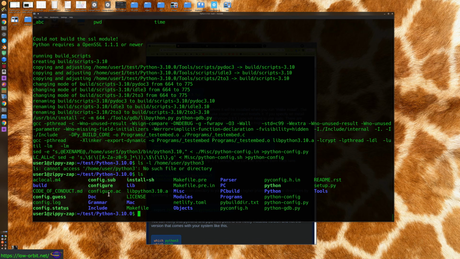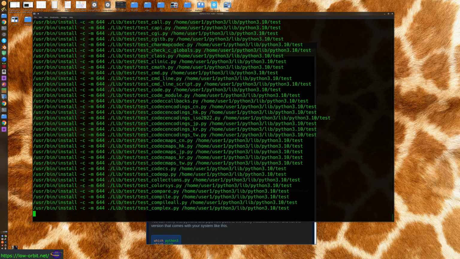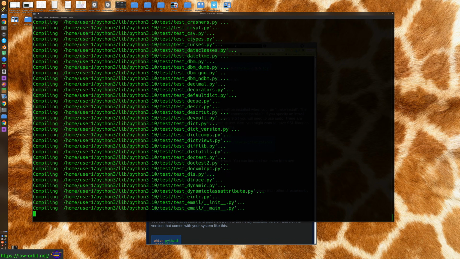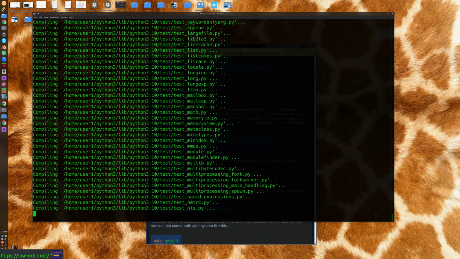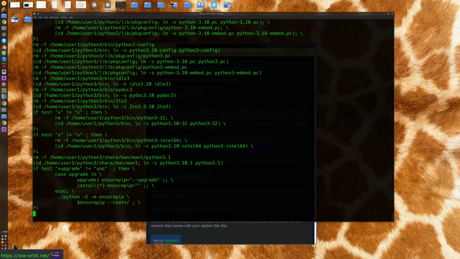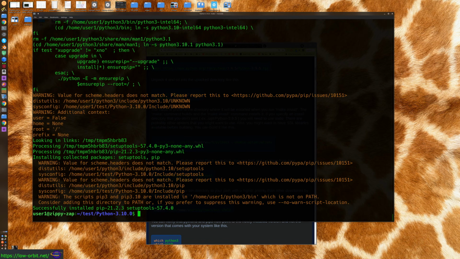Anyways, wherever it placed the files, the compiled libraries and binaries, it's going to copy all of those files into our home user Python 3 directory. It doesn't exist yet, but it will as soon as the command finishes. So make install. So yeah, the three steps of building something is usually configure, make, install. And you'll sometimes have options for those. And sometimes you have different steps depending on what you're building.